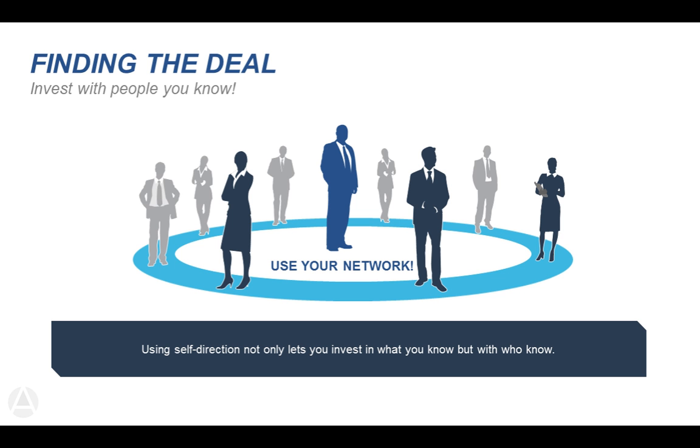Since Advanta does not provide you with a list of things to buy or purchase within an IRA, how do you find the deals? Since you're not picking stocks off of a spreadsheet, how do you find what you're going to be purchasing? The biggest thing that I can tell people is use your network. If you have built professionally a network of people that you do real estate investing with, or other types of investing that would be a good fit for your IRA, use that personal network and experience that you have outside of your IRA to help you make informed decisions and good investments within your IRA.